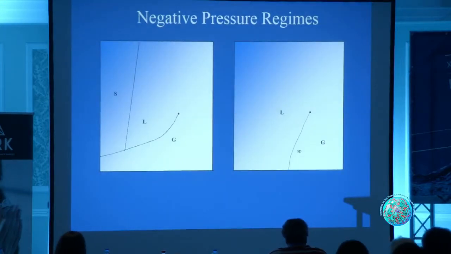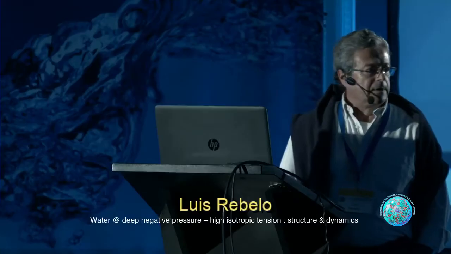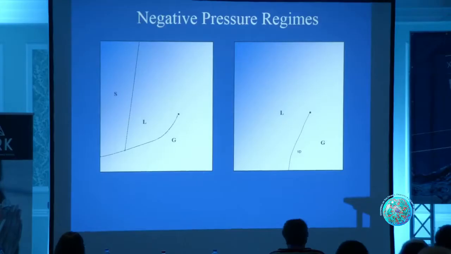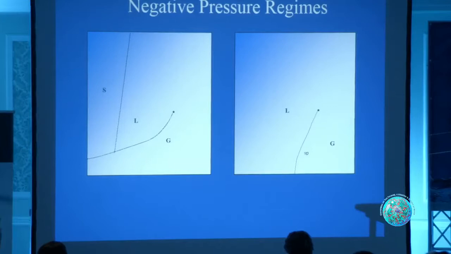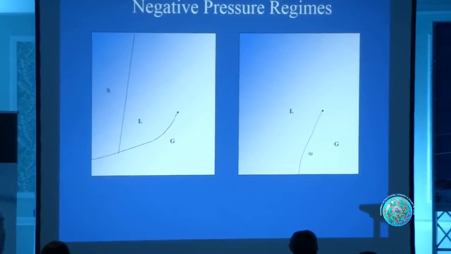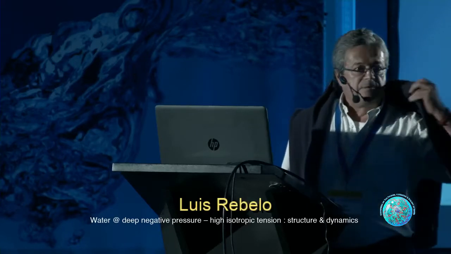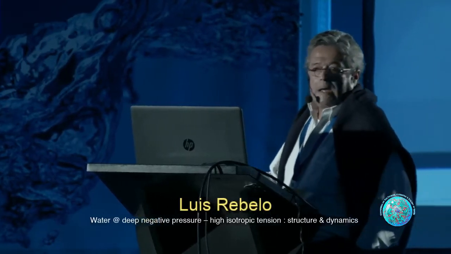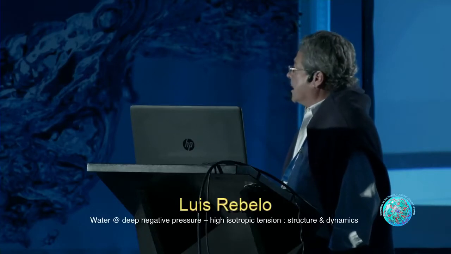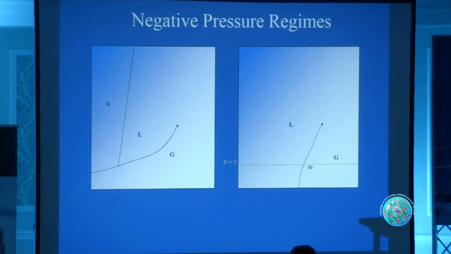So the phase diagram of a metastable liquid looks like this. There are no lines of equilibrium anymore. The liquid is occupying basically the whole phase diagram, and what you have here is the spinodal line. Beyond this spinodal line, the liquid cannot exist. It will collapse. This is the limit of maximum tensile strength. It's the limit of mechanical stability of a liquid, where the response functions like expansivity, compressibility, etc., diverge to infinity. Now, there is no y axis or scale here, but we can add that. So I can put here a line and say this is the zero pressure line, okay? So we have positive pressures here, negative pressures here, and this distorted rectangle is the forbidden land, right?